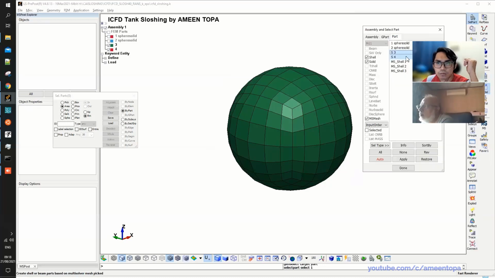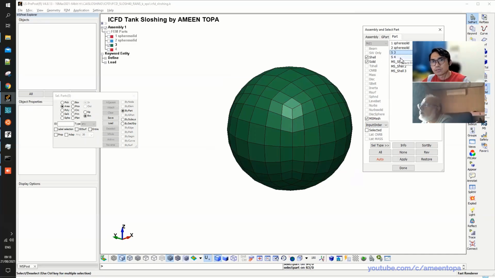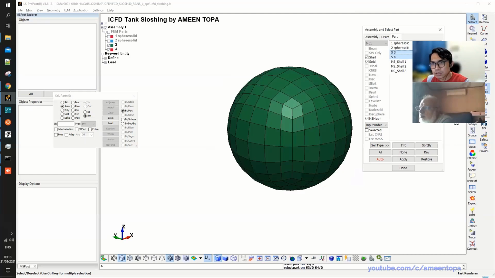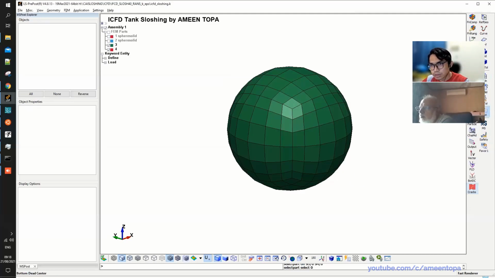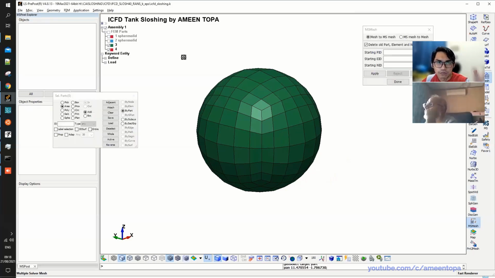The multi-solver mesh can be used for ICFD or electromagnetic or anything. So this tool must be used if we want to use multi-solver or multi-physics simulation like the ICFD or the chemistry or all those new things.